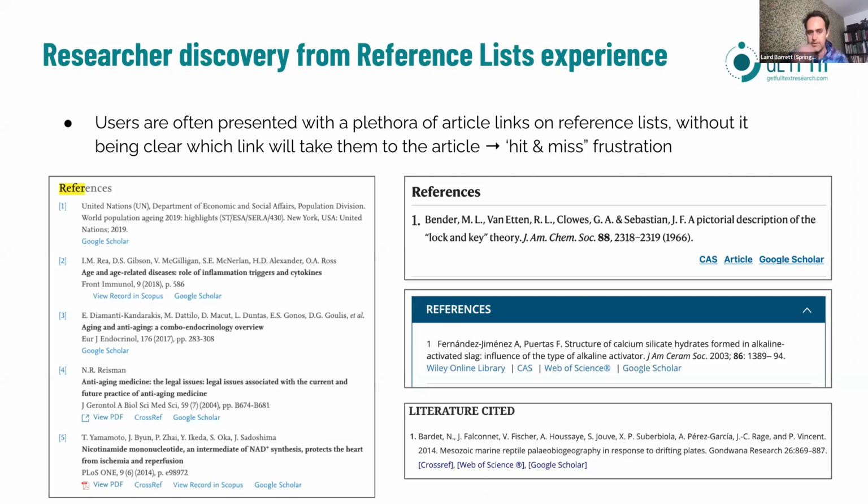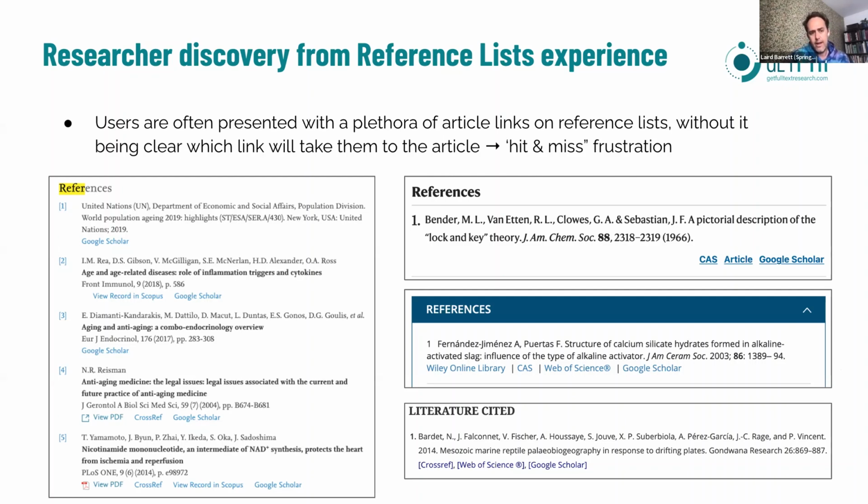So one discovery pathway that researchers use is reference lists. So they might be on obviously a publisher's content delivery website, reading an article they're interested in, and they want to read out from that article, and so they scroll down to the list of references on that article page, and they start to read outward from that reference list. And one thing that publishers have traditionally done to try and ease that discovery pathway for researchers is by providing links out to those articles on the web, or to discover those articles on the web. And here are some examples just from various publishers' sites that you can see on the screen here.